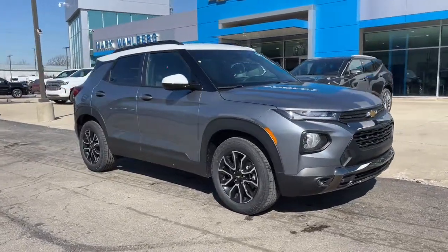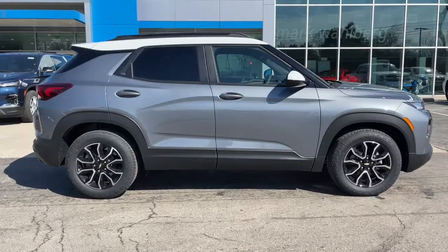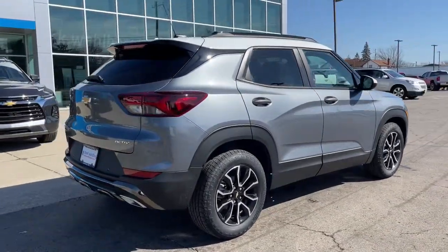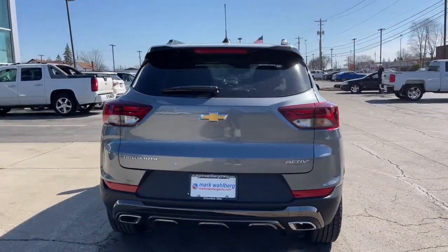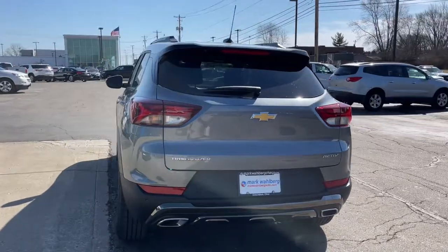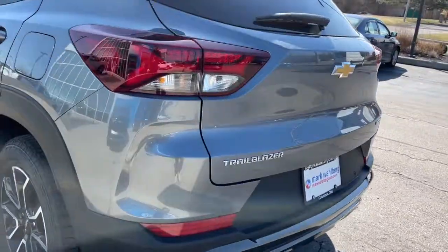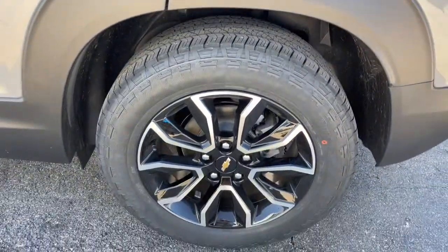Can you see yourself in the 2022 Chevrolet Trailblazer? Here's a trailblazer that's ready to take you places in bold, modern style. Its flexible, spacious interior, touchscreen infotainment, and standard driver-assist safety tech are wrapped in sculpted good looks. Options like available all-wheel drive let you make this sprightly subcompact crossover all your own.